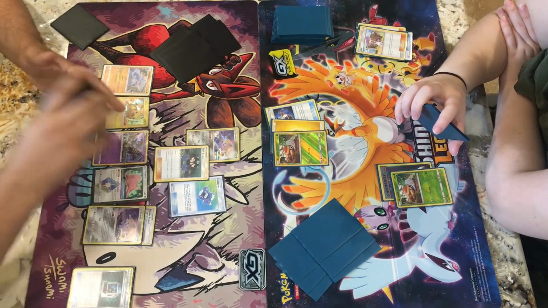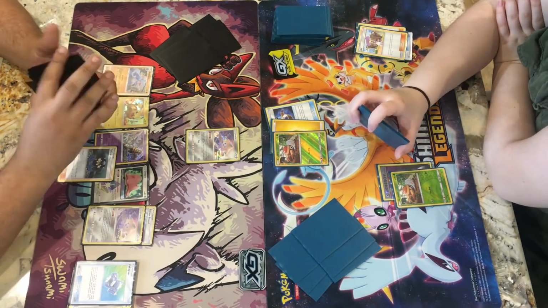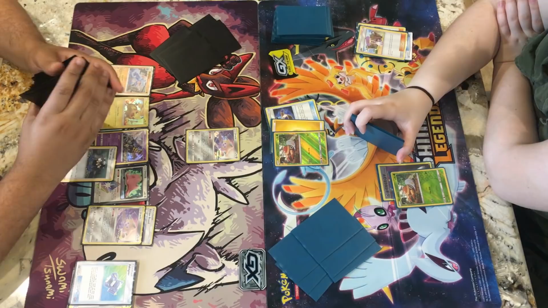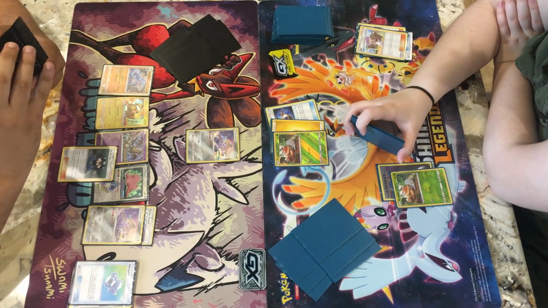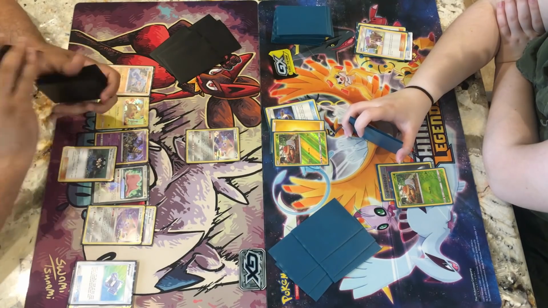Let's see, what do I need here? We have a Rhydon down. So if you guys don't know, Rhydon's attack for a DCE lets you discard the top card of your opponent's deck, but if you've used a Giovanni's Scheme that turn, you can discard the top 5 cards of your opponent's deck. So it's very powerful mill.